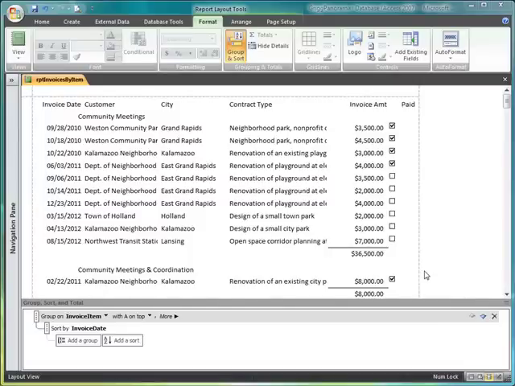I'm working in the New Perspectives Access 2007 textbook. I'm on page AC360, and I'm going to start making this report look better. And even though I'm doing what's in the textbook, I'm doing it in a different way. The textbook shows one way to do it. I'm going to use some of those ways. I'm going to show different ways.